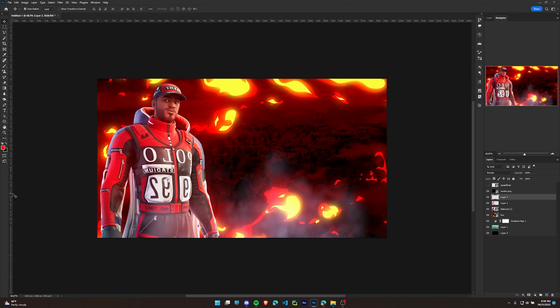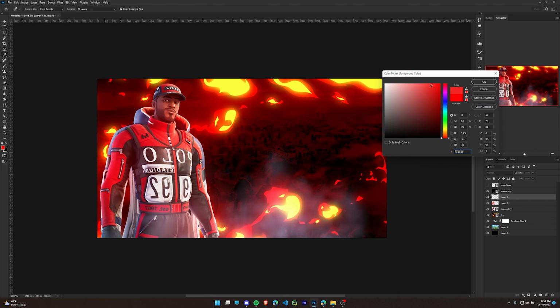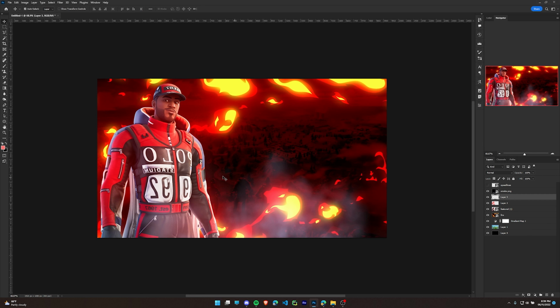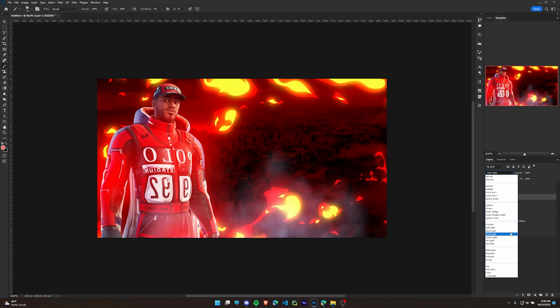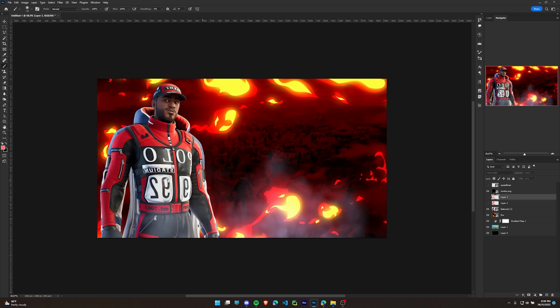I'm going to put another layer, and I'm going to select a lighter fade of red this time. I'll just go for this one, and I'm going to do the same thing again. Let's see what works the best. Oh, this looks really nice. Hard light, vivid light. I think I like hard light a bit better, so I'm just gonna go to hard light. This once again looks a bit too much, so I'm just gonna bump it down a little bit. You can see this is with our brush effect, and this is without our brush effect. You can clearly see that with the brush effect it looks a lot better.